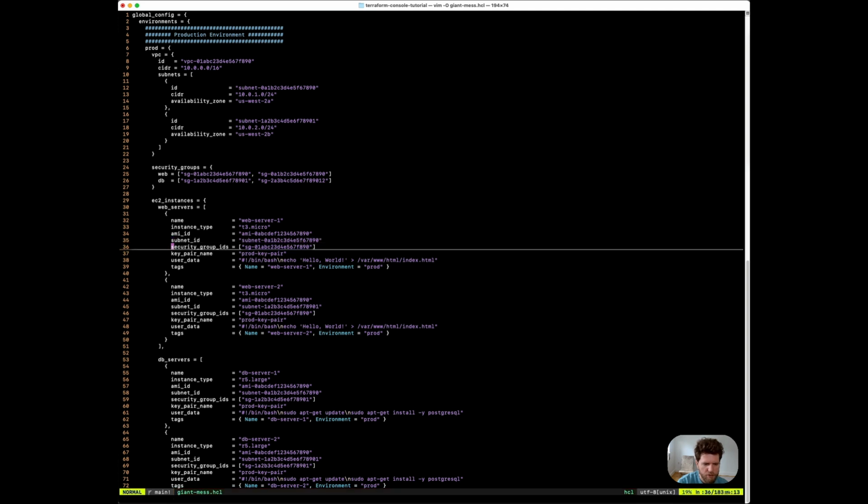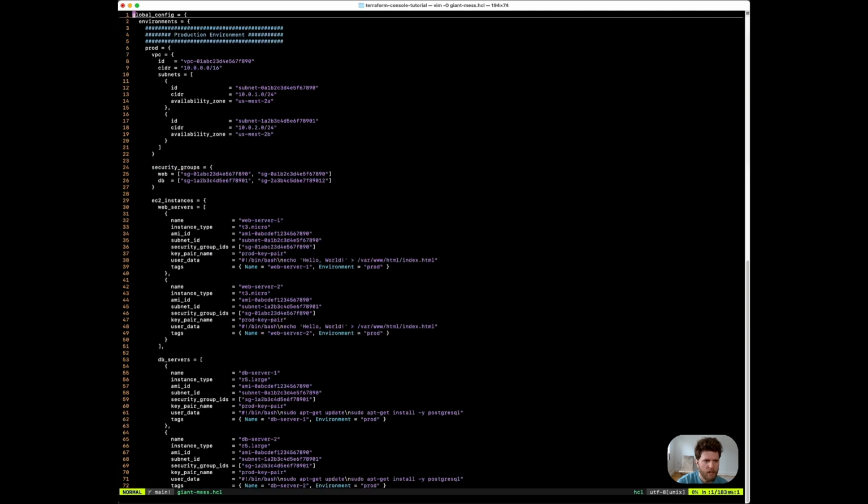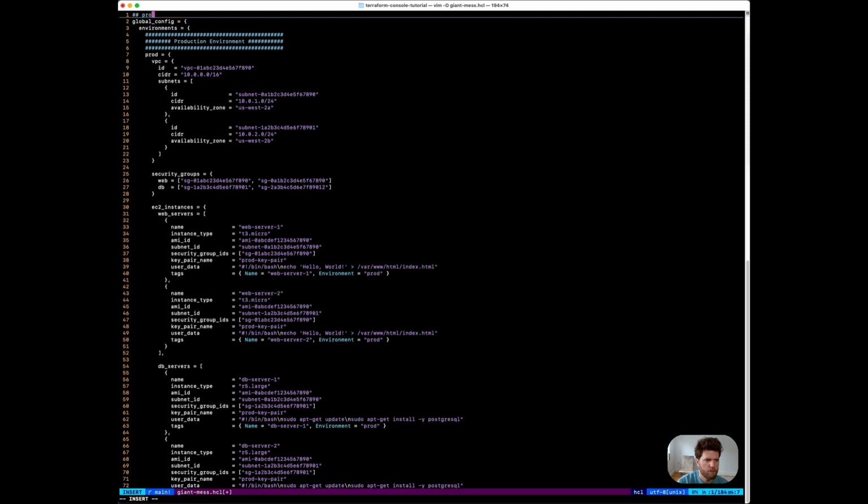The first thing to do when you're having this problem is to extract the problem itself to a new directory. So don't operate in the production directory of your environment or anywhere really. Just create a new folder on your local and just copy paste this. And this would probably come from a tfvars file, right?